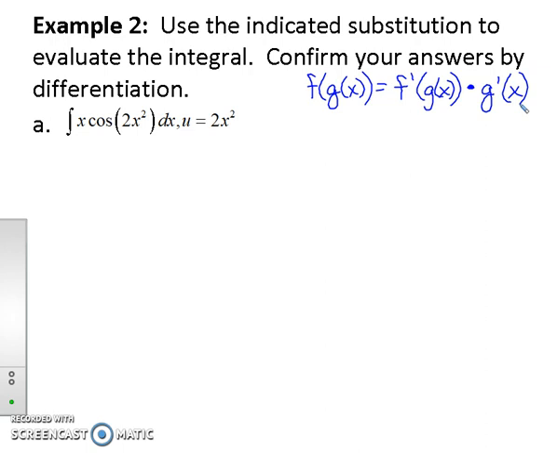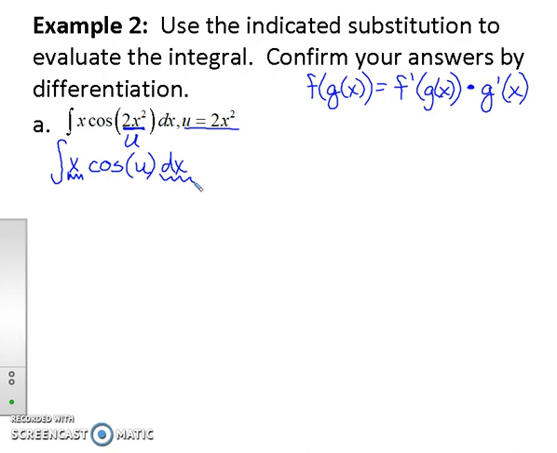They're actually giving us a little bit of a leg up in this problem. They're saying make u be 2x squared. So that means I want to replace this 2x squared with a u, which would make this cosine of u that I'm trying to integrate. Now the other stuff in here though is x and dx. Now I have a problem because I have the letter u and the letter x inside the same integral. That can't work. I can't integrate it when it has mixed variables like that. So I need to somehow replace the x and the dx in terms of u, so this can be one simple integral in terms of u.